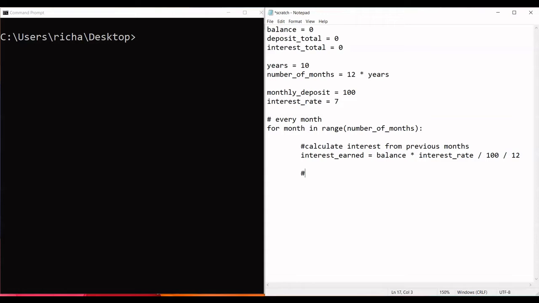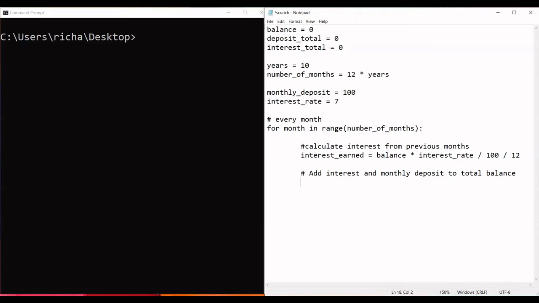And now we can add our interest. Okay, add interest and monthly deposit to total balance. And again, this comment is just for clarity, and it's for the user to come back and realize, to get hints on what is going on.